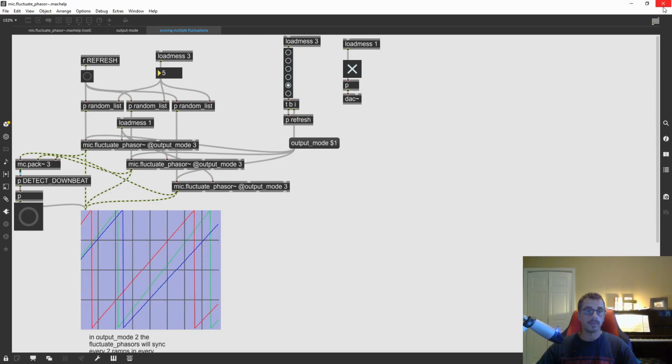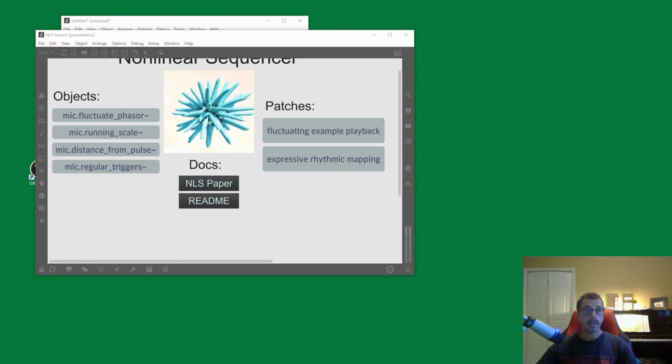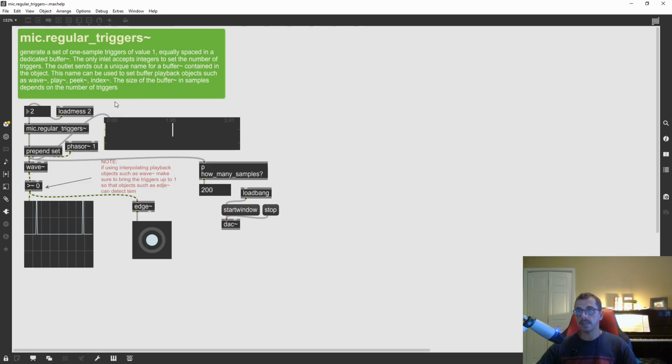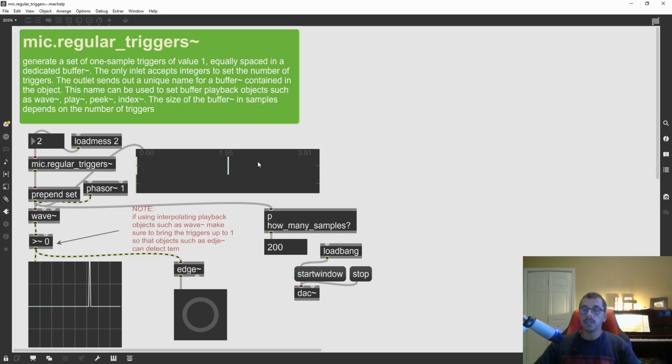In general, I always use the same technique, which is to have a set of regular triggers. That's another idiosyncrasy of the nonlinear sequencer, to use a regular pattern and then have the nonlinear sequencer do the heavy lifting in terms of rhythmic organization.